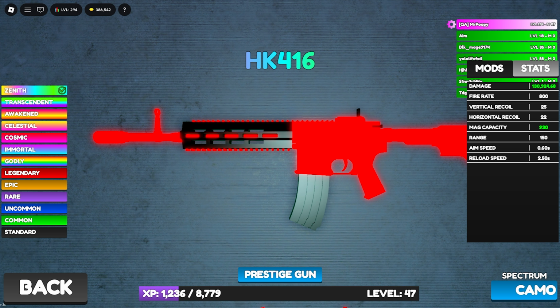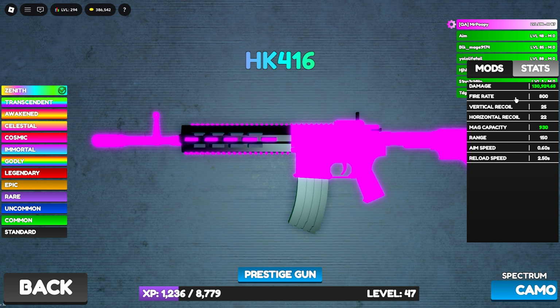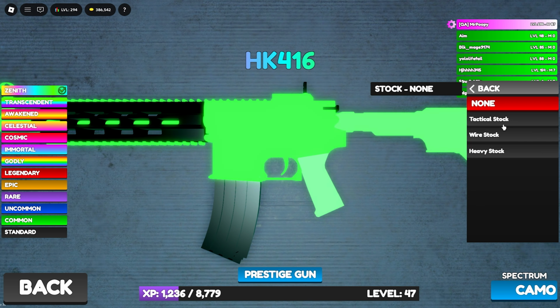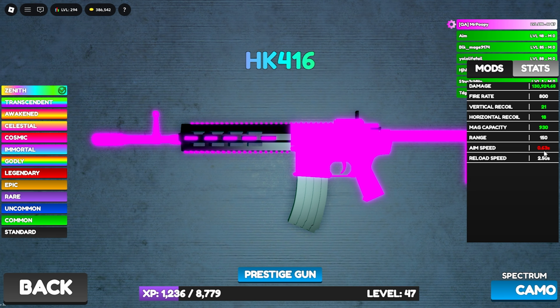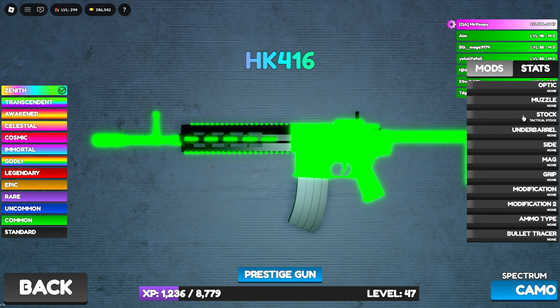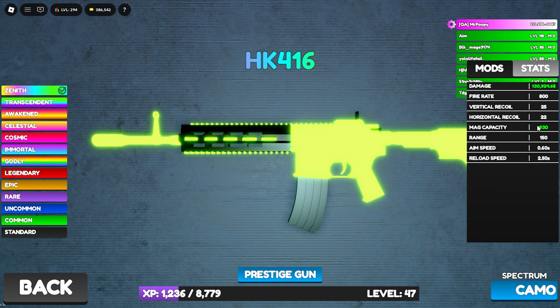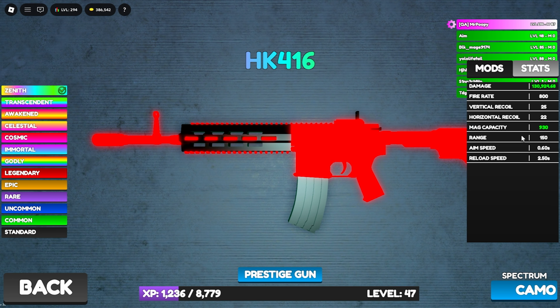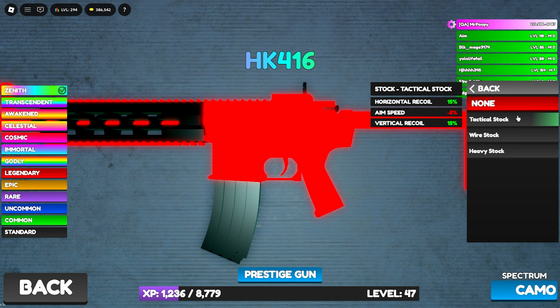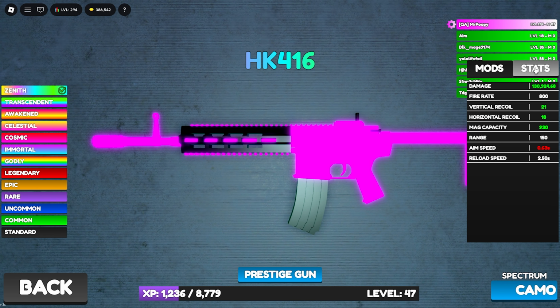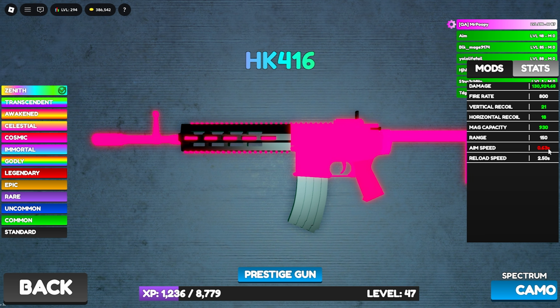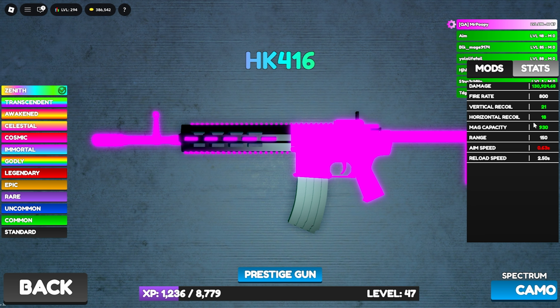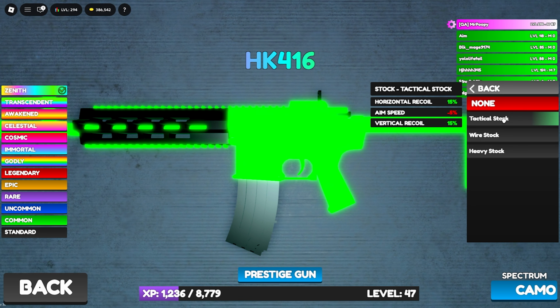In order to make editing your gun easier, just come to the stats. If you want to put on, oh, I want this stock, I'm going to put on this, and then you come here, you'll see, oh, my aim speed, it was 0.63 seconds, but it used to be 0.6. So it doesn't really make that much of a difference. So I'm like, maybe, just maybe I could use it because I get less recoil at only a 0.03 millisecond delay. That's not bad at all, right? And your recoil goes down. So maybe I could use that.